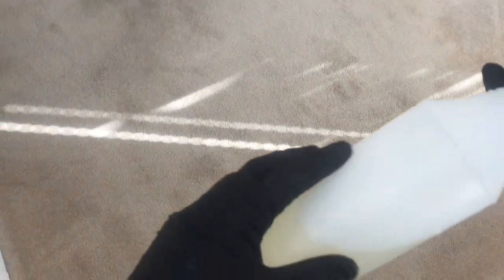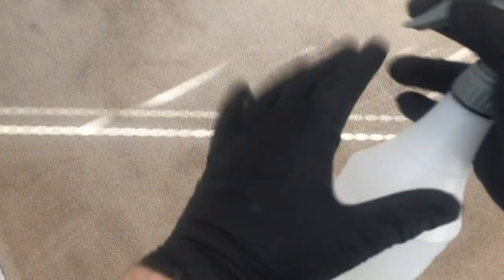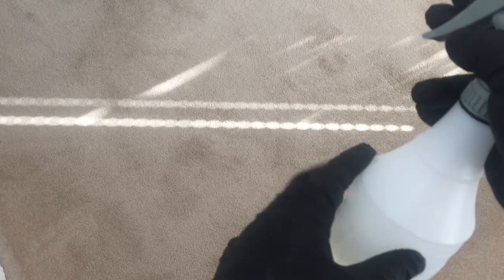There's about an ounce in this trigger sprayer, and you can use this on spots, or you can use it as your main cleaner. You'd dilute it quite a bit more, obviously, if you're not using it as a spot remover. This is pretty concentrated at 1 ounce in here. But this product actually works very well. It is an organic, plant-based product and does not leave a residue. You can use it to clean floors, carpets, windows, walls. You can even wash your vegetables with it, according to Amway, because it's safe.